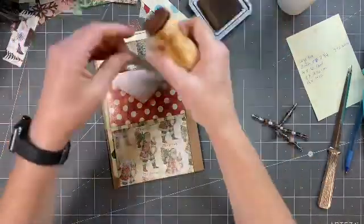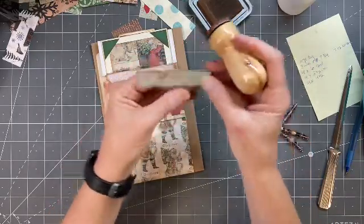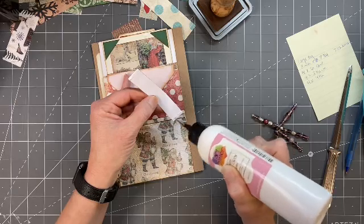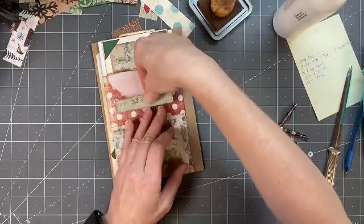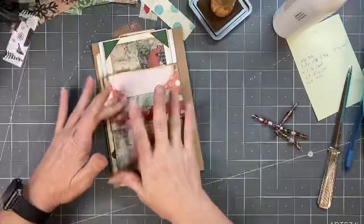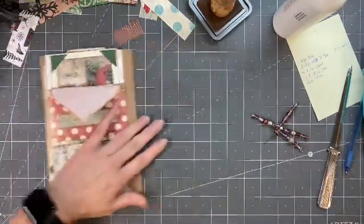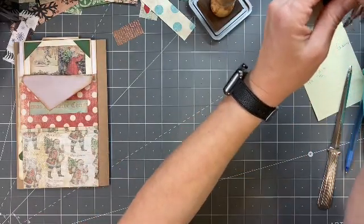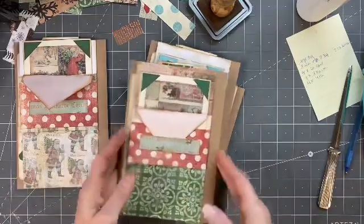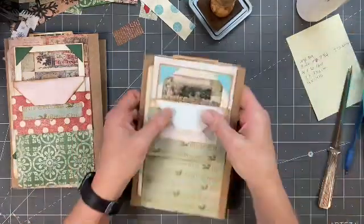Okay, now let's ink this one and we'll get it glued down too. And this time I will try not to forget to show you the finished products, because I did in the last video. Totally forgot about that. Okay. Let's see. Let's cap the glue for sure. All right, we'll just tuck these back down in there so you can get a good look at the finished product. All right, that one's already tucked.